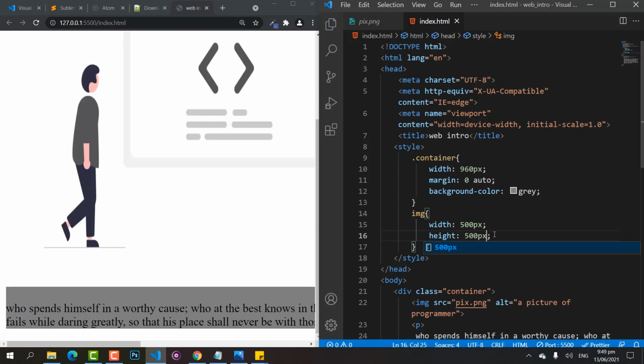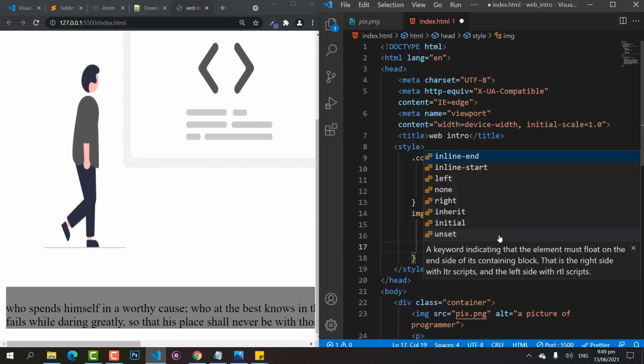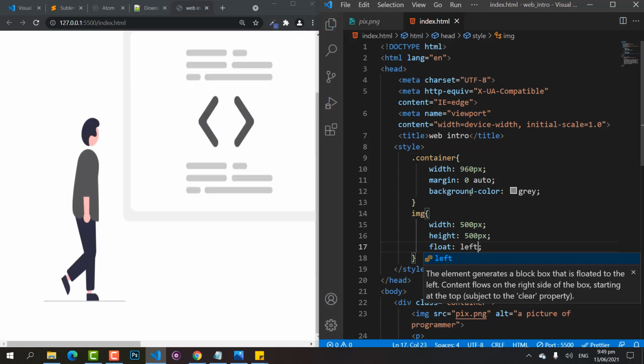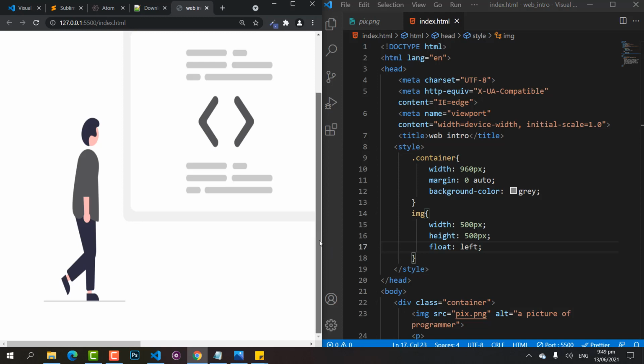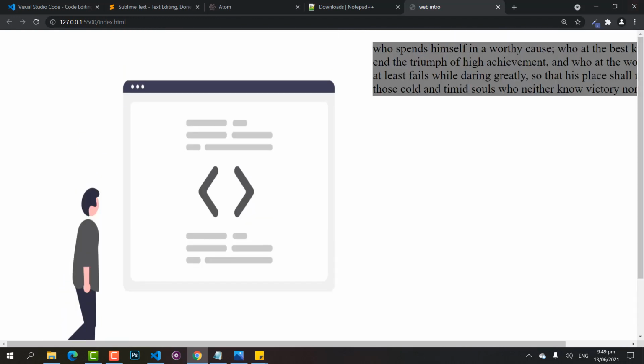Then let me float it, let's say left. Okay, so let's see where the text is. Okay, it's right there, seated right here.